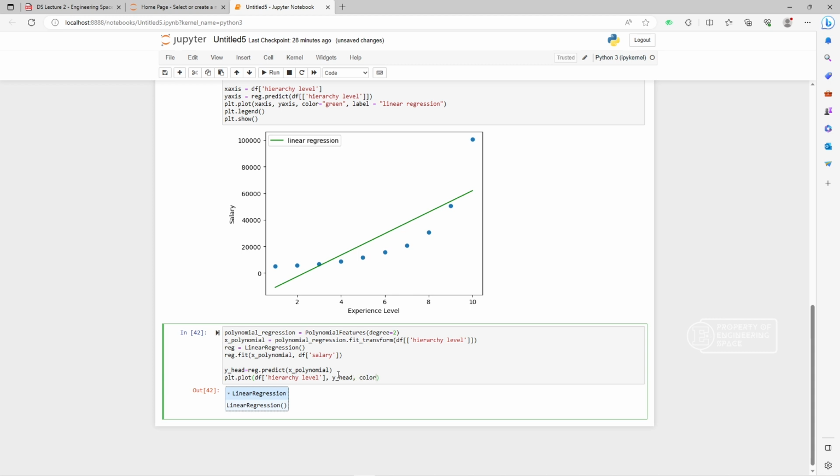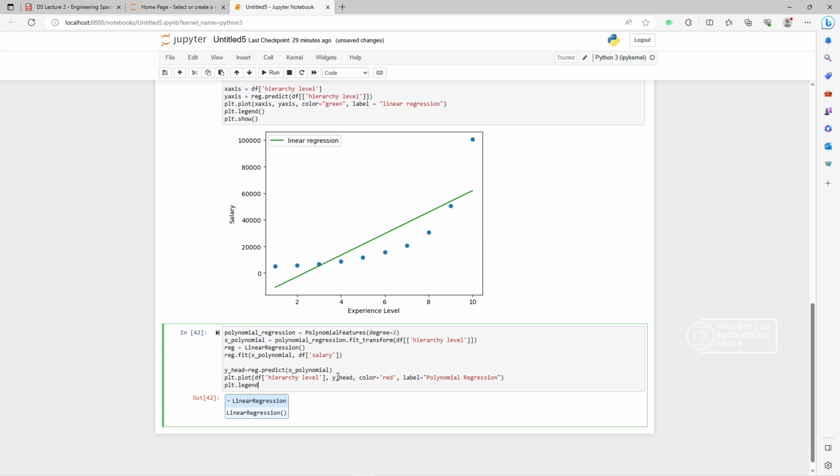Let me set the color to red, with the level equal to polynomial regression, and let me plot it, and we're gonna see the result.